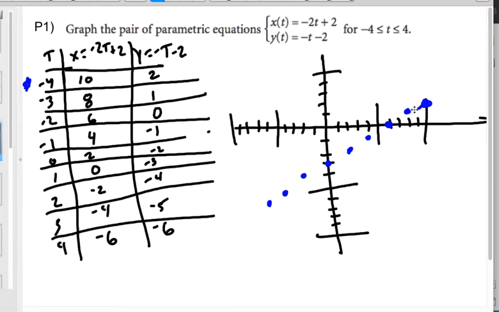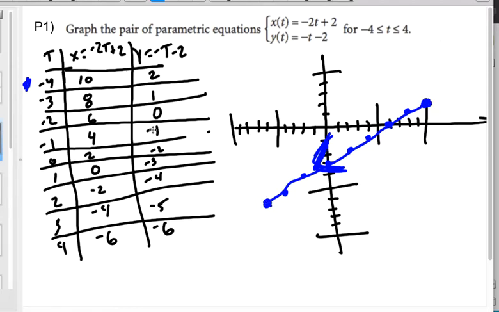This was my first point, so when I connect my dots, which should be linear, right? I did a terrible job, but my arrow goes this way. And again, it doesn't have to be that big of an obnoxious arrow, but that's my arrow to say, hey, it goes this way. I didn't put it on the end because I'm not saying that this thing continues forever. I was just giving the direction of motion.